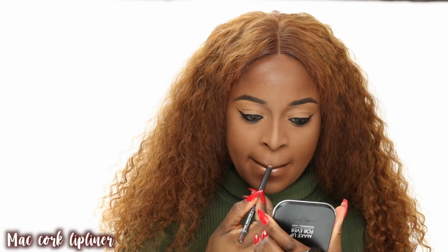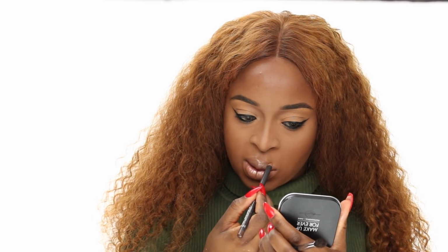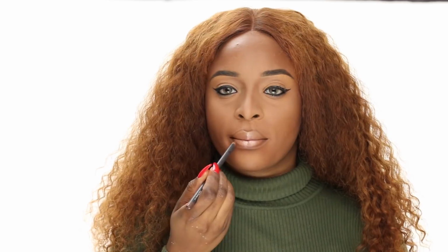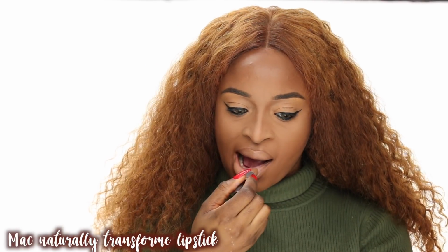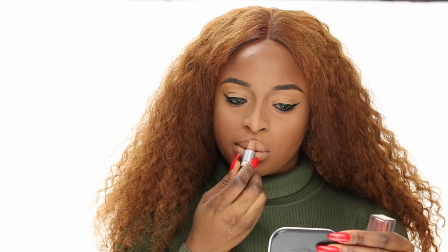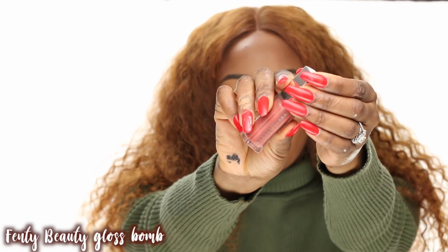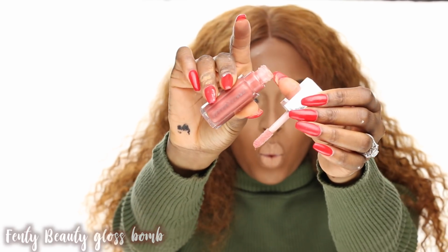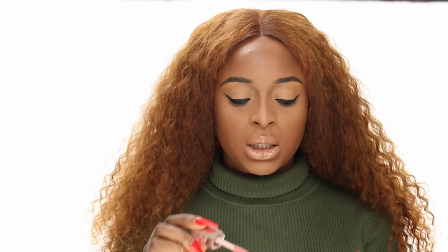Moving on to the lips, I use MAC Cork lip liner. This is such a nice everyday lip liner because it's a soft brown. It's not as dark as chestnut. You guys know in most of my natural neutral tutorials, this is the lip color I always wear because it's literally perfect. You can also use concealer, honestly, because this looks like a lighter version of my concealer. Then just give me a little bit of a lip glow. I use the Fenty Beauty Gloss Bomb. If you guys have not gotten this gloss bomb, you are slacking, because it literally is a beautiful, nice, universal color that you can use on any lipstick.